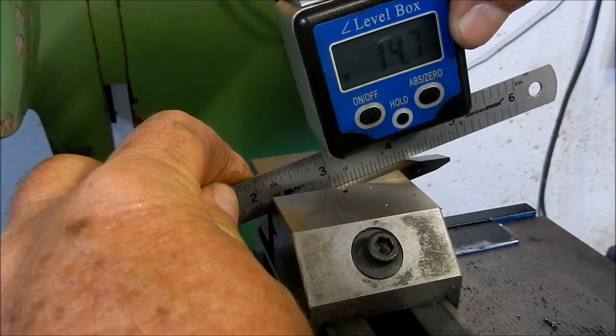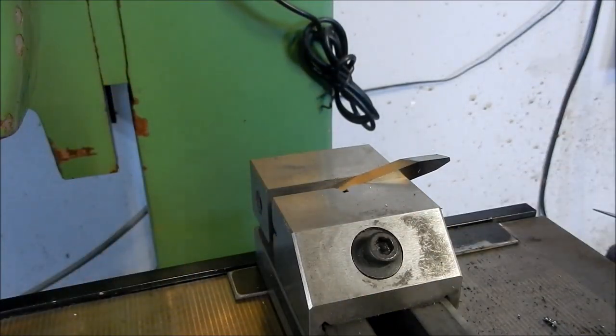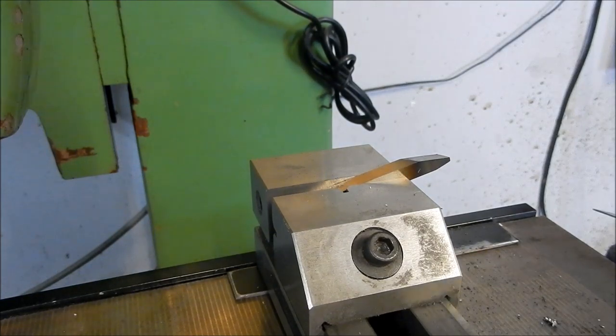I've just done that up and it's gone to 14.7, so I'll just adjust that back. As I said, we do that on both sides. All right, I'll get on to giving this a lick and we'll get that land sorted out.